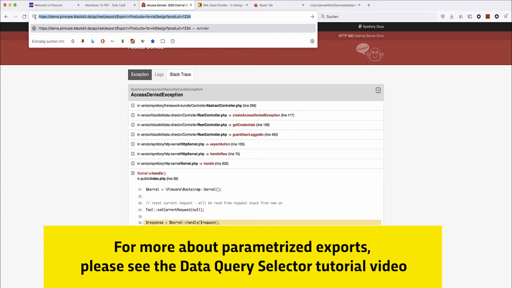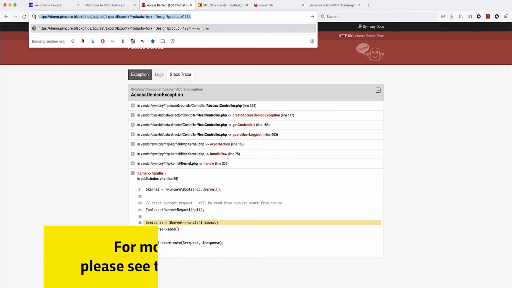This would lead to a system where all the data sheets are always up to date. So as soon as you save a product, the product datasheet generation would be queued, and then sometime later it will be finished, and then you will always have an up-to-date product datasheet for every product.